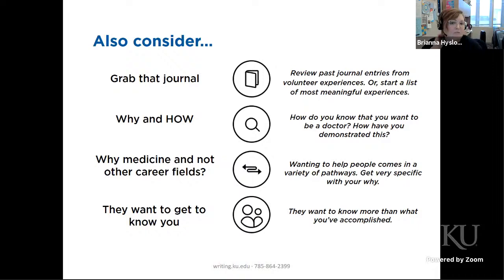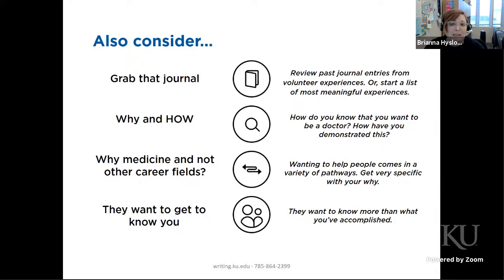And I see that we've got a couple of questions. So this is a great one, and this is one that goes into these things to be considering. The question is, if you have any experience outside of the health field that might be useful for a personal statement, should I include these experiences? And I think that that's a great question. If you have these experiences outside of the health field, it could be a way to really make yourself stand out as unique in the stack of applications that a committee will be reviewing, right?